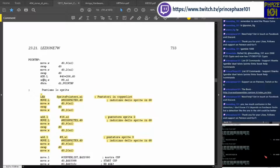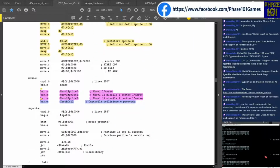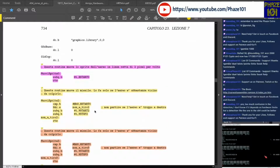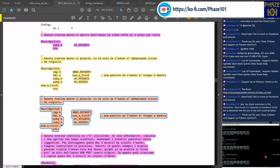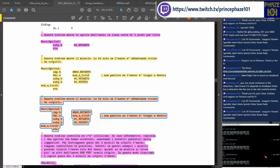Nothing changes, still the same code, but instead of initializing two sprites, we are initializing three because we have two missiles. Instead of moving the plane and one missile, we are moving the plane and two missiles, and then the collision detection. This is the routine that moves the plane like before. This is the routine that moves one of the missiles, which is sprite 2. And this is the routine that moves sprite 3. However, we are only detecting collision between the even sprites. As you saw, it knows that there was a collision between sprite 0 and sprite 2, but not between sprite 0 and sprite 3.